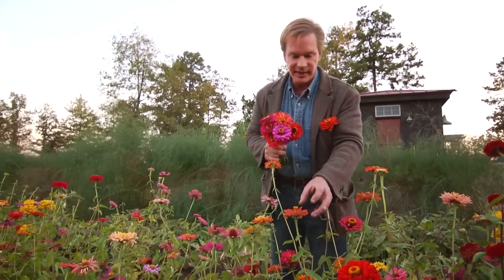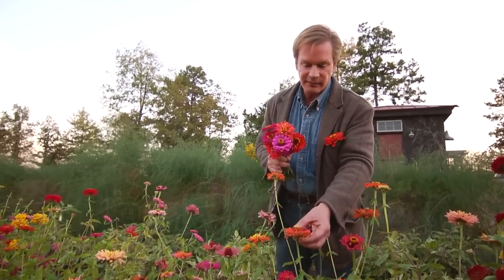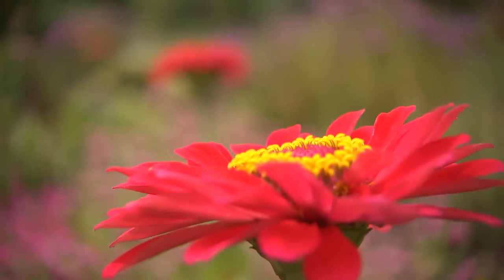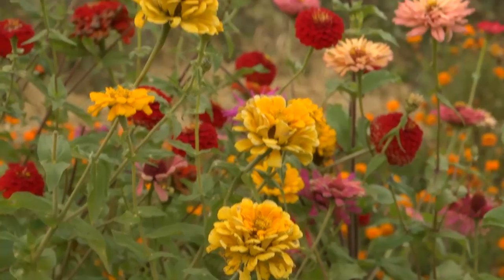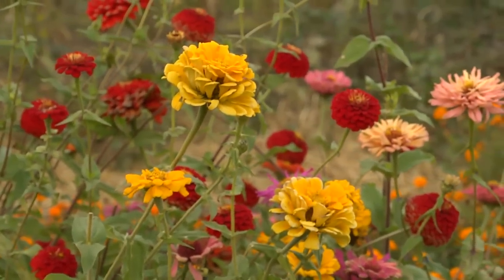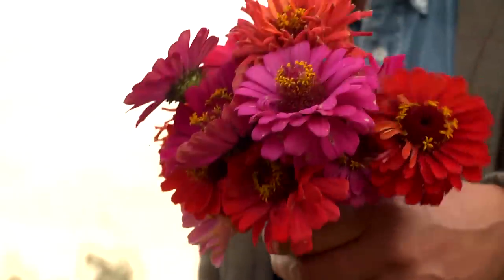You see, each one of these, as they dry, are great for saving because you can plant the seed next year. One other thing to keep in mind, before the blooms get too old and tired, you can actually collect them and dry them by just putting them in silica gel. And over about a week, they'll dehydrate, and you can use these in dried arrangements.